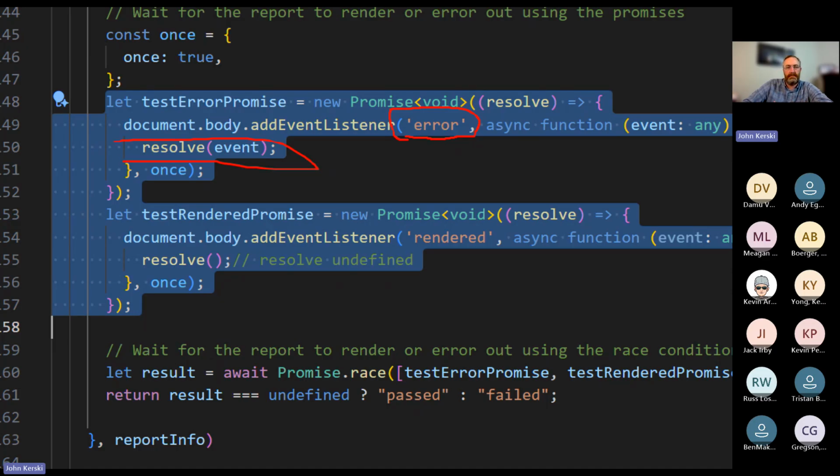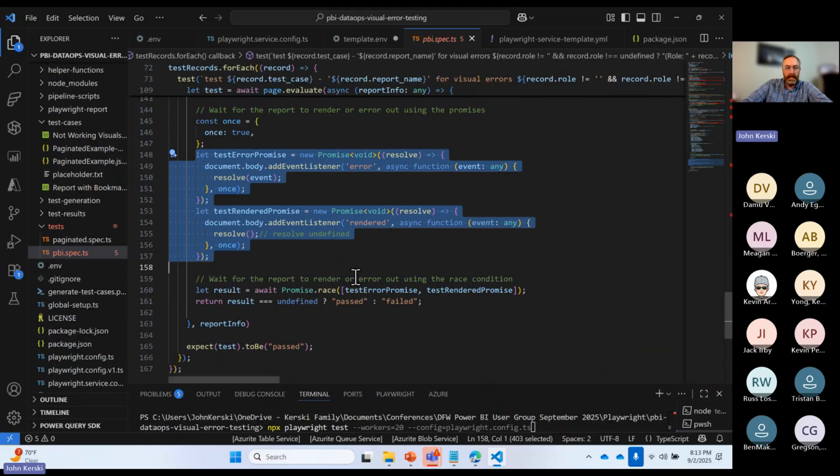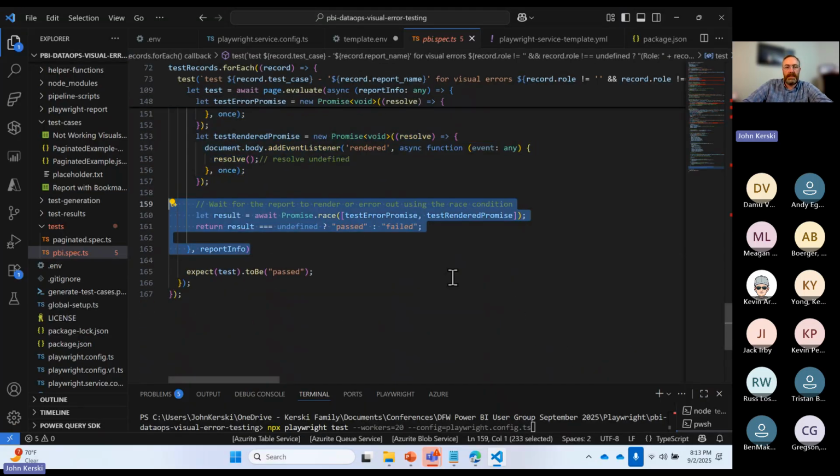And then we highlight that as an issue. Otherwise, if it gets the event for rendered, that means there were no errors in rendering that bookmark or that paged report. And then we just check to see if it rendered or errored. If it didn't error, it passed. Otherwise, it failed. And then it writes out the information.